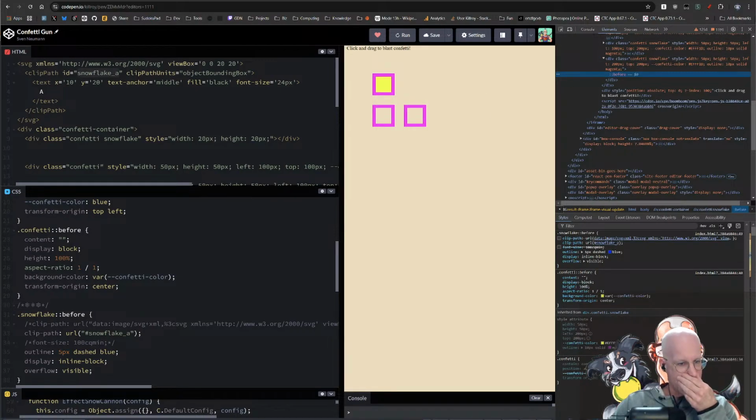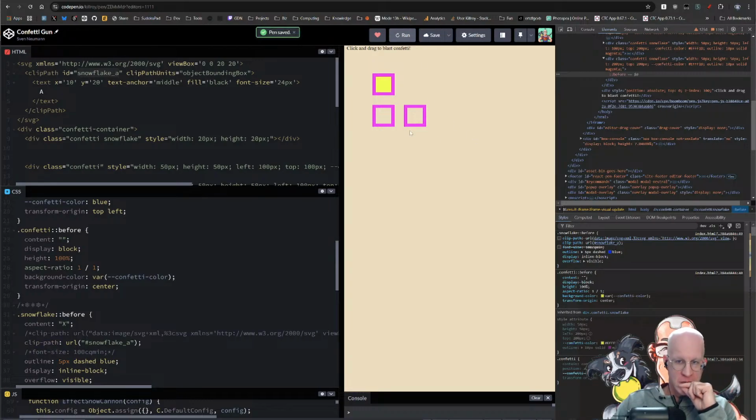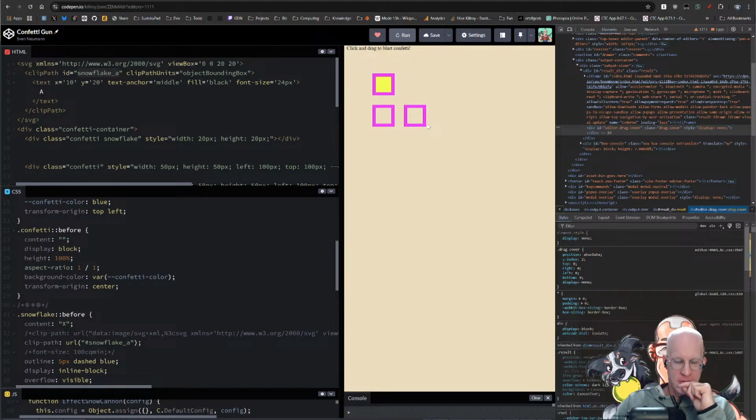Okay, something happened. Content X. Does the X get cut out by the A? No. Clip path snowflake A. I wonder if there's something here.